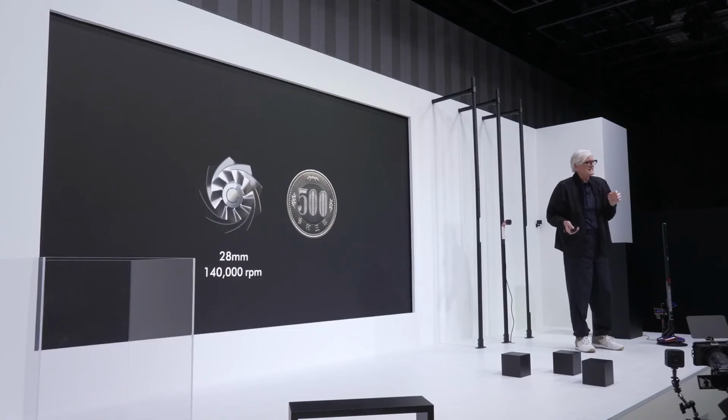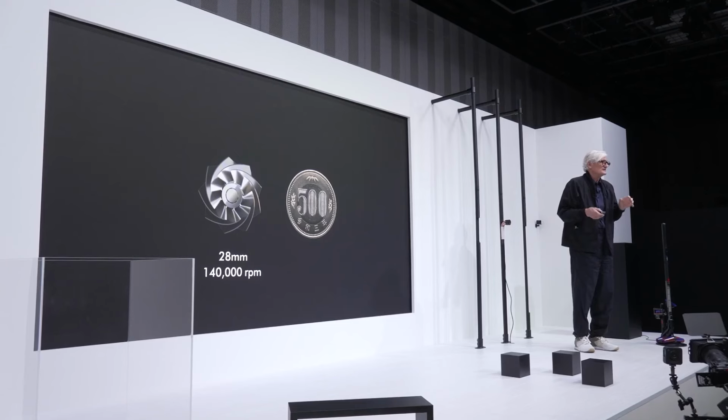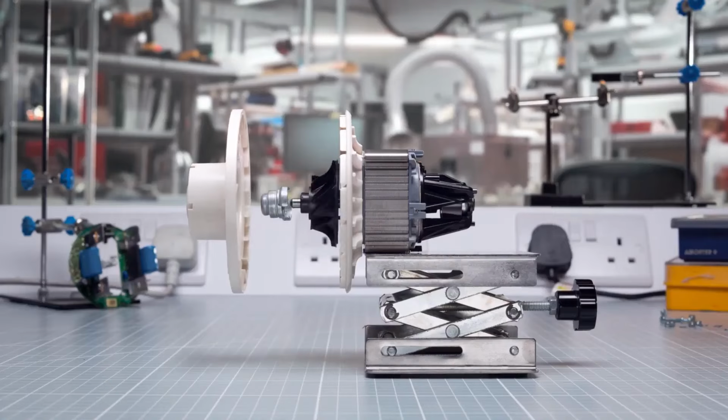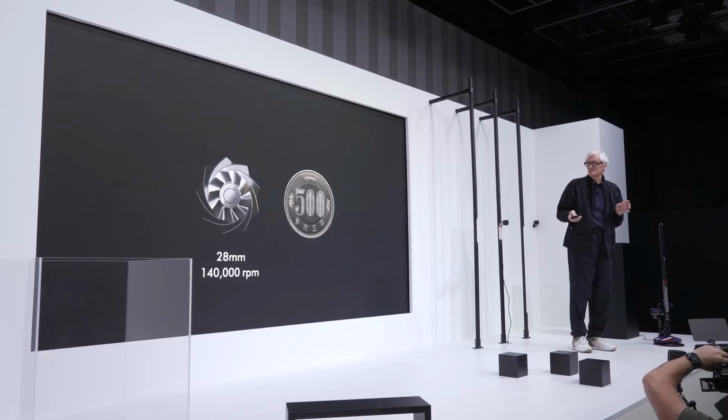The speed is interesting because a Formula 1 car goes at about 16,000 RPM. A jet engine is about 16,000 RPM. This is 140,000 RPM. I mean, no one's made electric motors that go this fast before. This is a complete breakthrough.